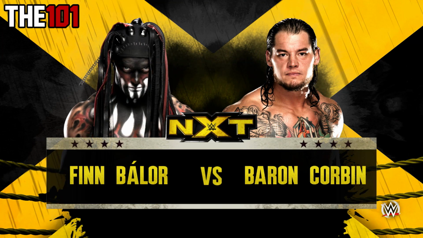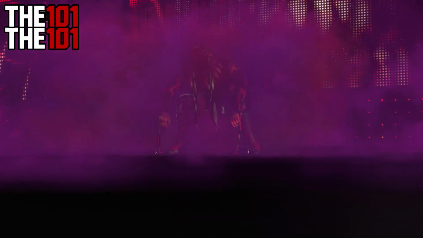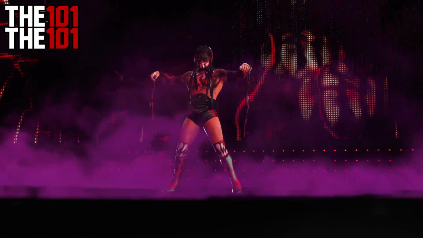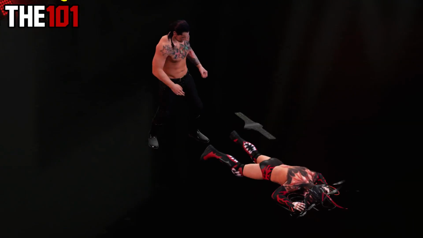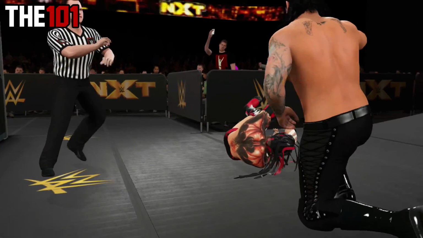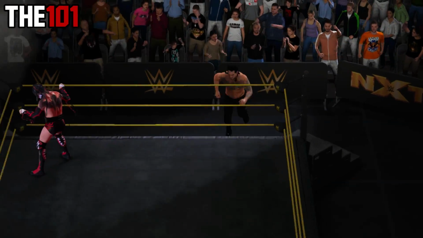So the second match is now about to begin, and here we go, the entrances, and as you can see top left hand corner the entrance breakout is now available in Universe Mode. From here on out, entrance breakouts will work like they normally would in exhibition, so you can either attack from behind, as seen here, which will make the match a no contest, or of course you could attack in the ring if you actually want to play the match.